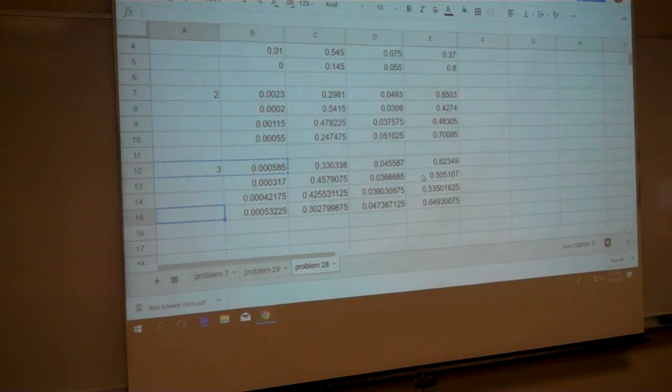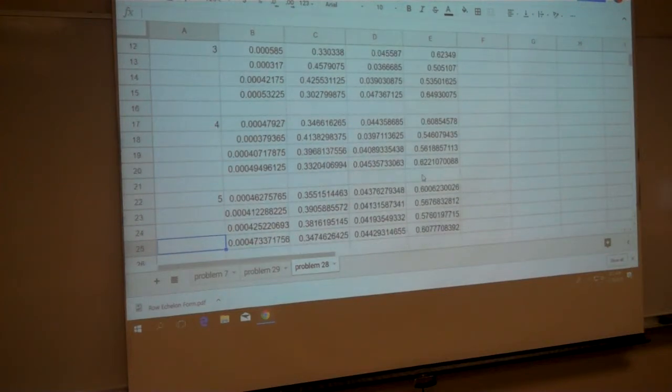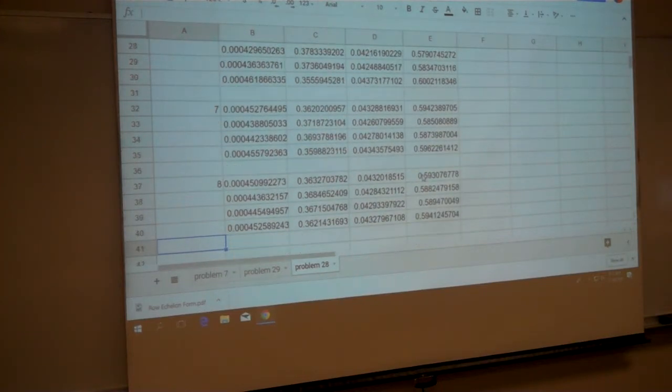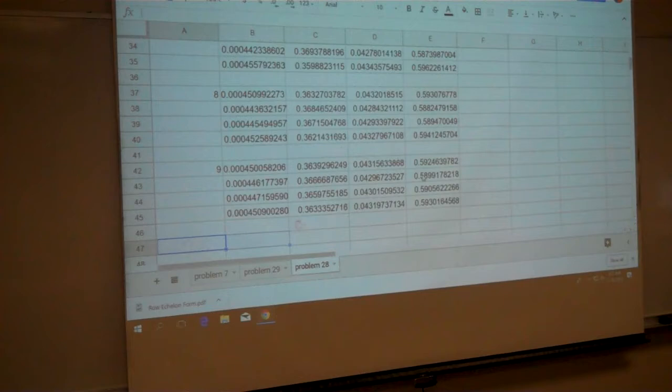And I'll just take this out to 10. I mean, who's going to refinance more than 10 times? Some people did twice. I can see up to like 3 times. It just depends. In practice, you don't really refinance too many times because every time you refinance, there's costs. Effectively, you have to pay the bank for doing all that paperwork. At some point, the amount of money you're saving by getting a slightly better interest rate doesn't cover the cost of what you had to pay the bank. There might be $1,000 in paperwork costs, and so at some point, you're not saving enough money to make it worth your while.